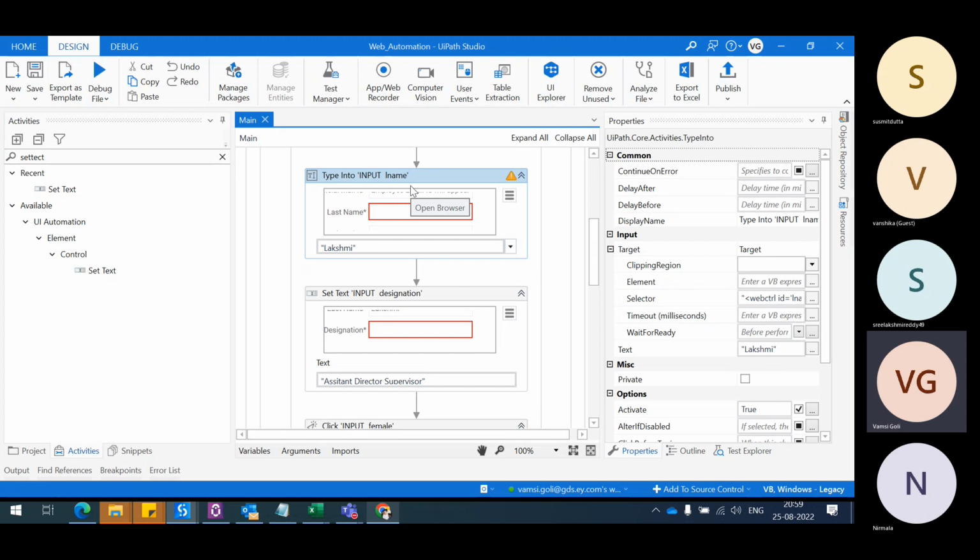Hope everybody is clear. For faster typing, you should use set text, but set text has a problem: for some applications, it may not work as expected. So you go for type into. Type into will also work in most of the cases, and if type into is not working, it should work in set text. If both of them are not working, we have other options, but I don't think you need to understand those level of things at this moment. Overall, just to indicate your element and type, everything is the same.